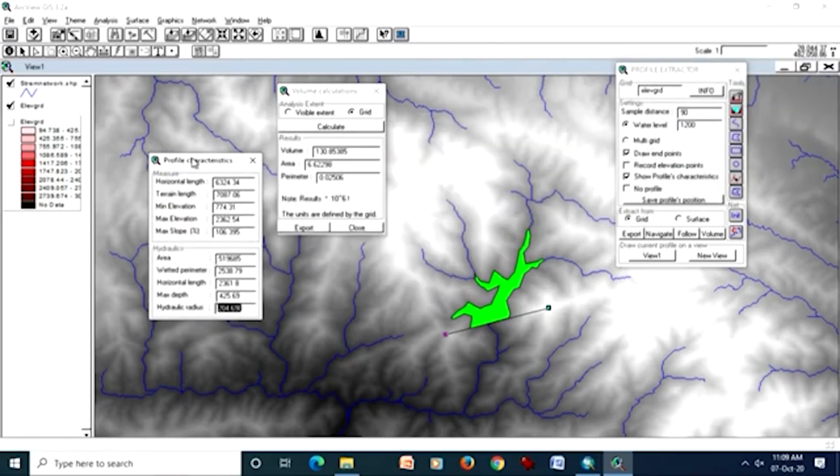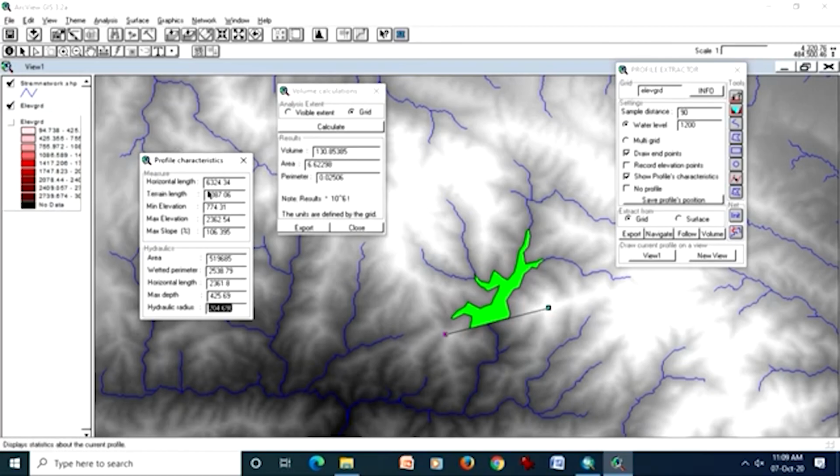And here I can differentiate what is the terrain length along my dam axis and what is exactly the straight line length along my dam axis. Of course, straight line length is always less than the terrain length. Now, using simple topographic maps without involving GIS, such calculations are really impossible, and if at all possible, not accurate. Here I am calculating distance up to 2 places of decimal. So I can achieve very high accuracy, depending, of course, on the spatial resolution of my digital elevation model. If I am generating it myself, there also I can control it.